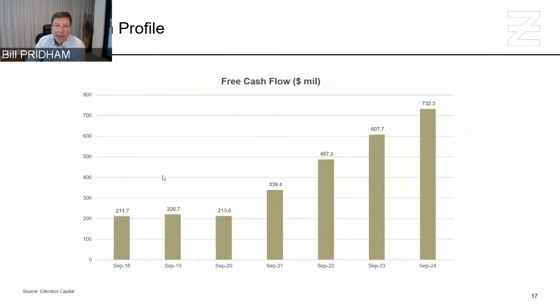The best part that I like about it is the free cash profile now. So this is all about building it once and selling it many times. They spent a lot of money in the growth engine, the IoT engine of the business, spent a lot of capital in there, and now they're going to start to benefit from that. So as a software business, you can really leverage your profile, and we expect margins to grow another few hundred basis points over the next few years. But the big thing now, you're going to see a really strong growth in free cash for this business.